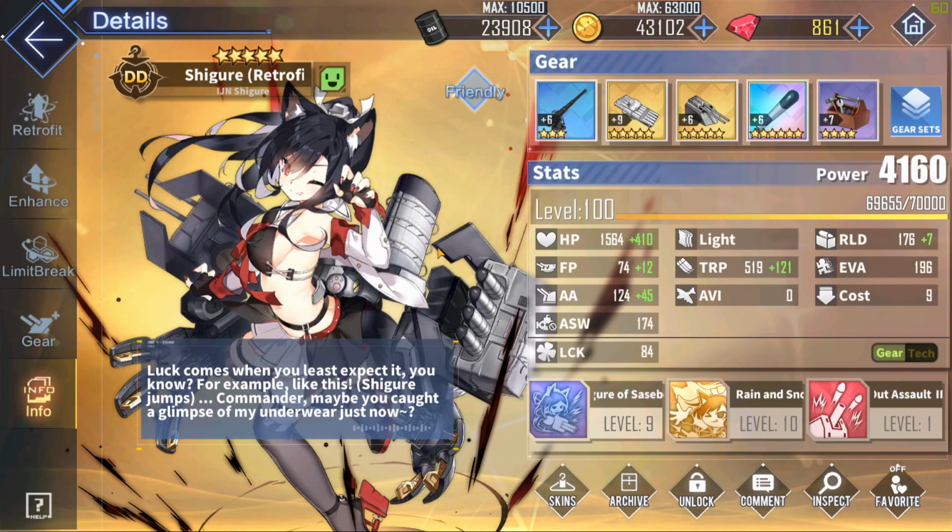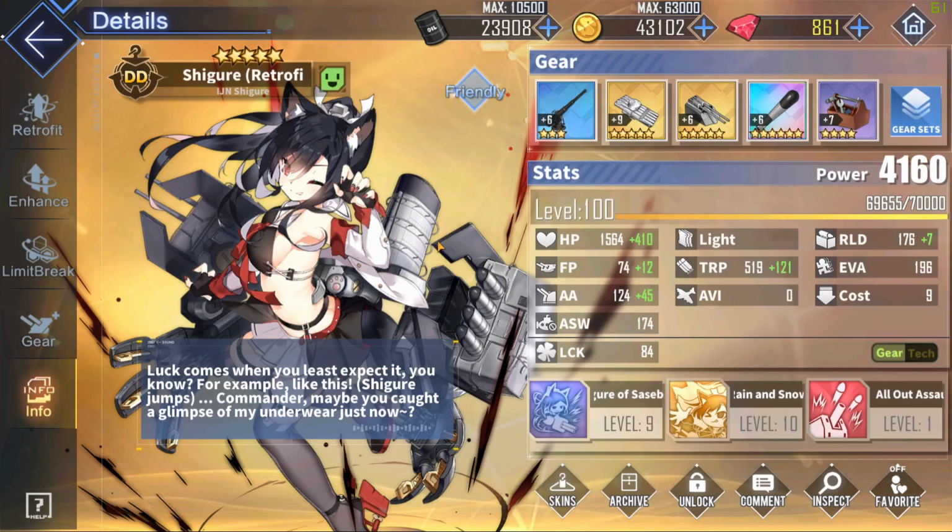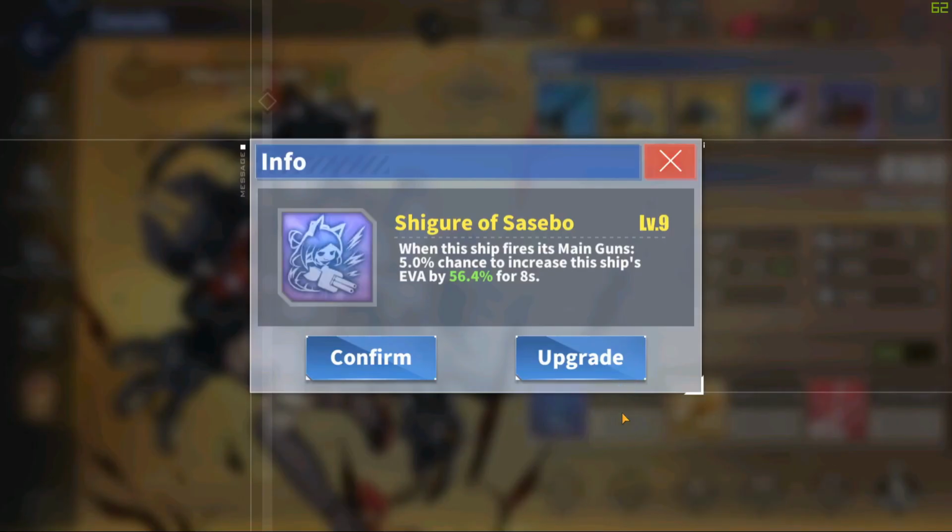Alright, this last retrofit is probably the one that took me by surprise, and it's Shigure retrofit. So yes, before her retrofit, she was just another torpedo ship that can never be as great as Ayanami. But oh boy, wait till you retrofit her. So her first skill is called Shigure of Sasebo. I don't know how to pronounce that, I'm so sorry if I butchered it.